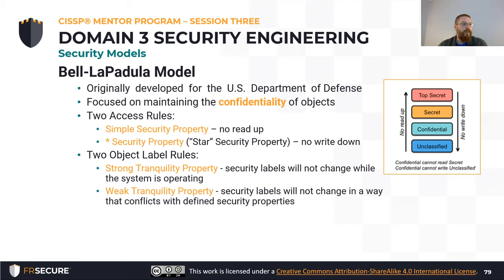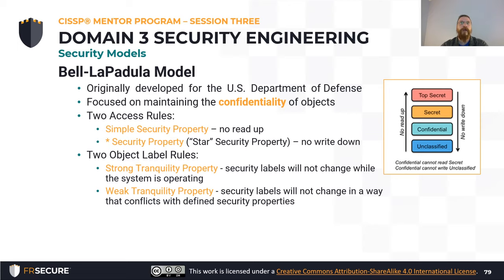So when you look at this, what are we wanting to do? Well, again, confidentiality. Only who can have access to it. It's need to know, right? So I can't read up to something I shouldn't be able to see. And if I have that star property, I cannot write something from a secret level down to confidential or unclassified. So I can't write data down below its classification, and I can't read above what my classification is. That's the way we want to look at that.